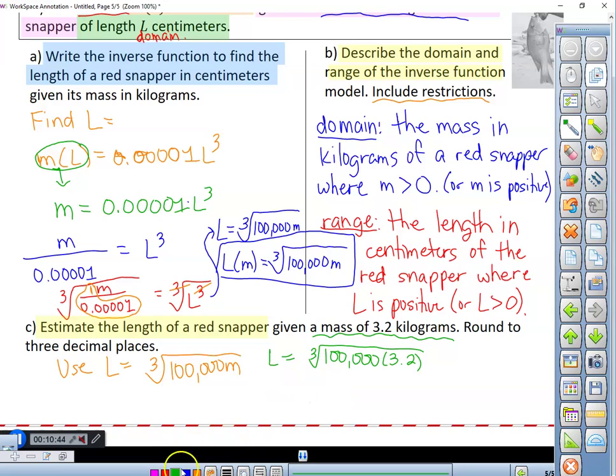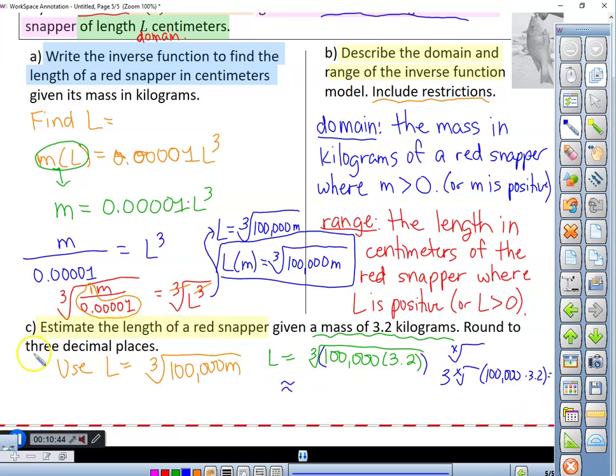And for this we can use our calculator. So again, you could calculate this first and then take your cube root. If you want to do it all at once, make sure there's parentheses around that product. If perhaps you haven't done a cube root on a calculator before, you have to use what's really called the nth root notation. It usually looks something like this on your calculator. And you have to indicate the index first, at least on the classroom calculators, that's how it works. So you would type in your 3, and then pull up your x root, then open a parenthesis and do your 100,000 times your 3.2, close your parenthesis and hit equals.